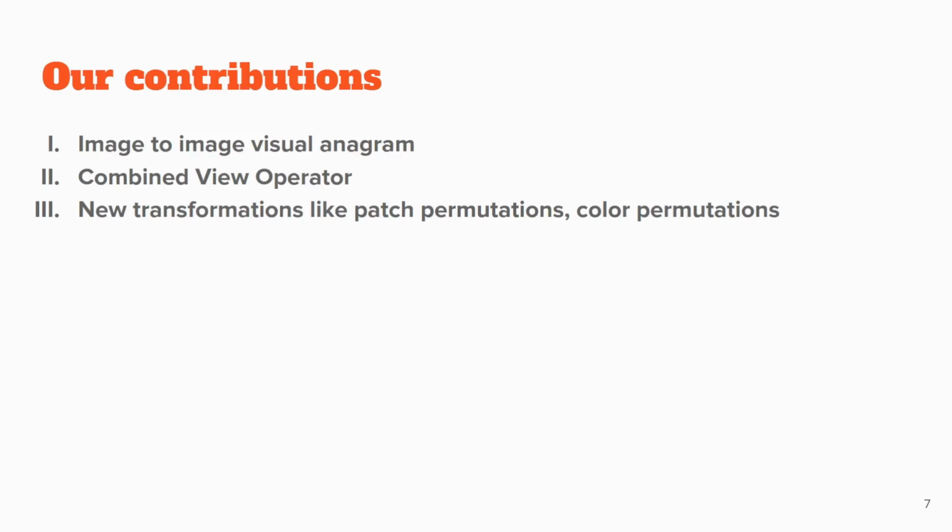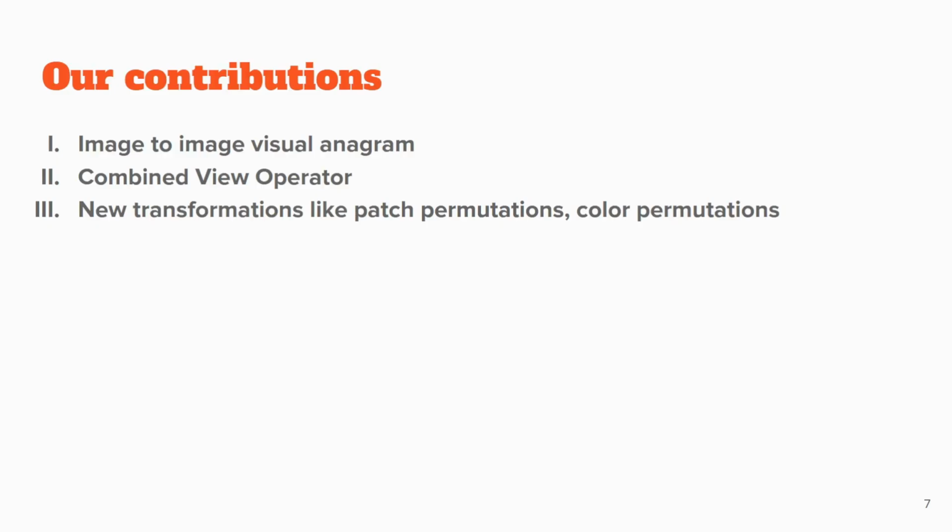I'm Aditi. I'm going to talk about our key contribution. Our first key contribution is a fully image-conditioned multi-view diffusion framework. Unlike the original visual anagram framework, which operates purely in a text-to-image setting, our approach uses a reference image as an additional conditioning signal. This allows us to preserve the overall structure of the image while generating multiple semantic interpretations under different transformations.